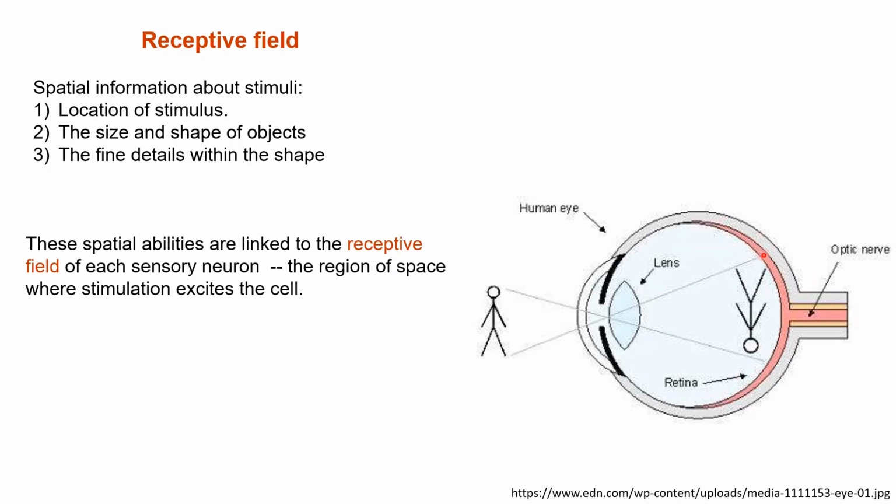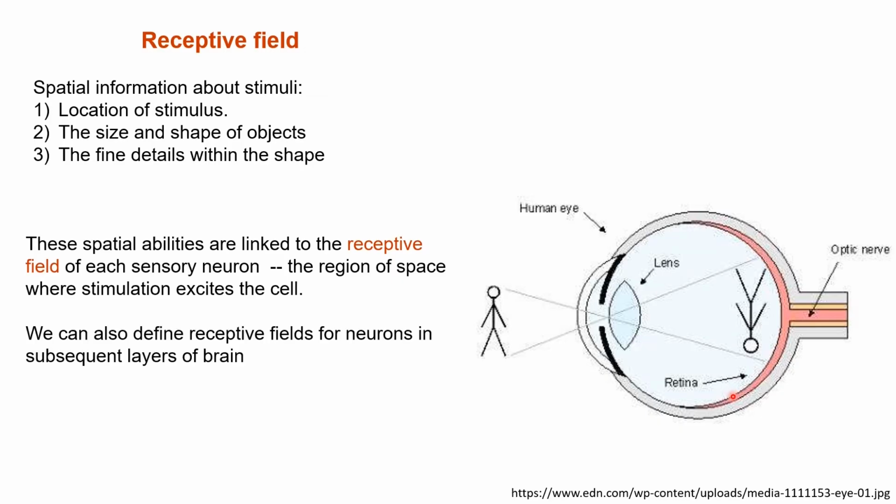So each photoreceptor in the retina gets input from only a narrow region of the visual space. A neuron here will not be activated if the objects are in the top part of the visual field. Such an object will only activate neurons towards the bottom side of the retina. So this preferred spatial location of these neurons can be called their receptive fields. And although we are defining receptive fields for sensory neurons here, the same idea can also be applied for other neurons in the sensory systems. So even deeper neurons in the visual system have preferred spatial locations to which they respond. So we can define the receptive fields of those neurons as well.